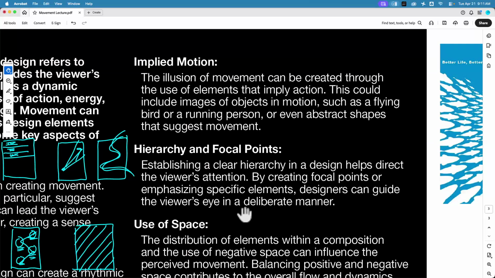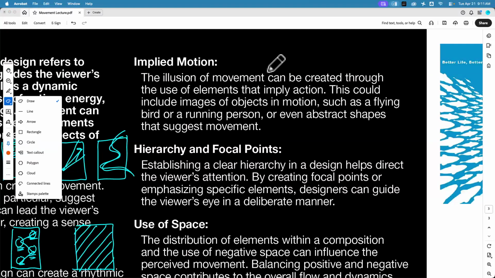Implied motion. Do I need to say more? Just look over here. All in life, most animate objects, natural objects that can move, have an implied direction.